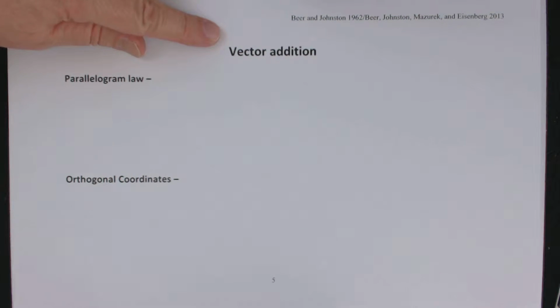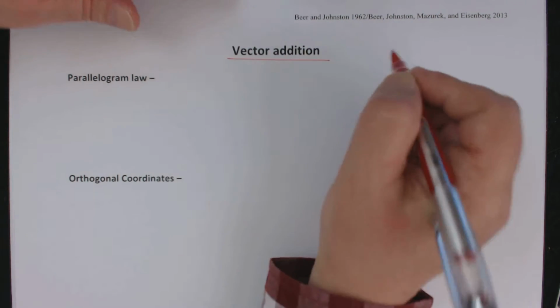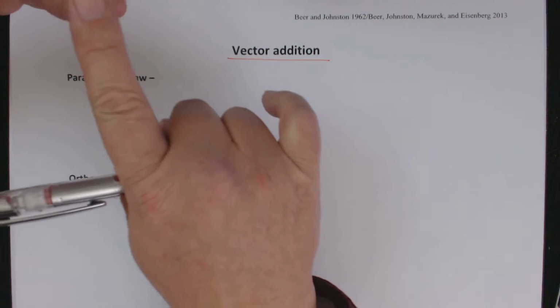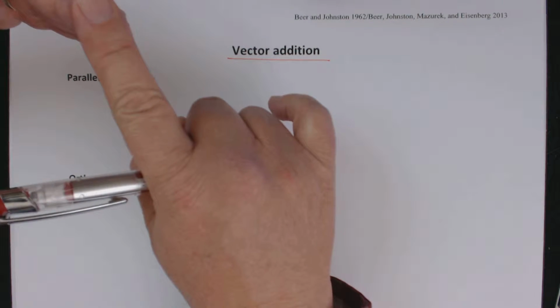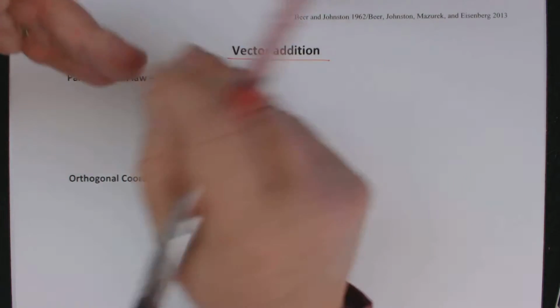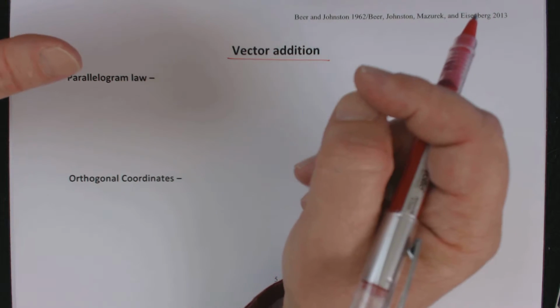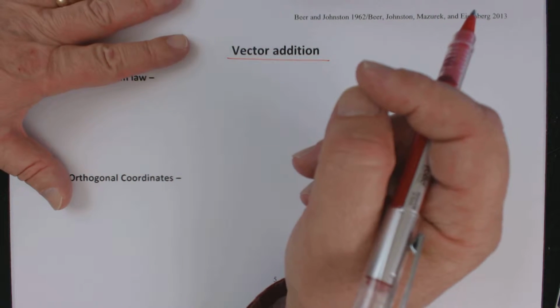Now there's a short list of things here that you have to totally understand if you're going to do well in this course. And the first thing that you need to understand, when we talk about velocity, that's a vector, acceleration's a vector, a position vector, obviously by its name would be a vector. And from time to time we add these vectors.